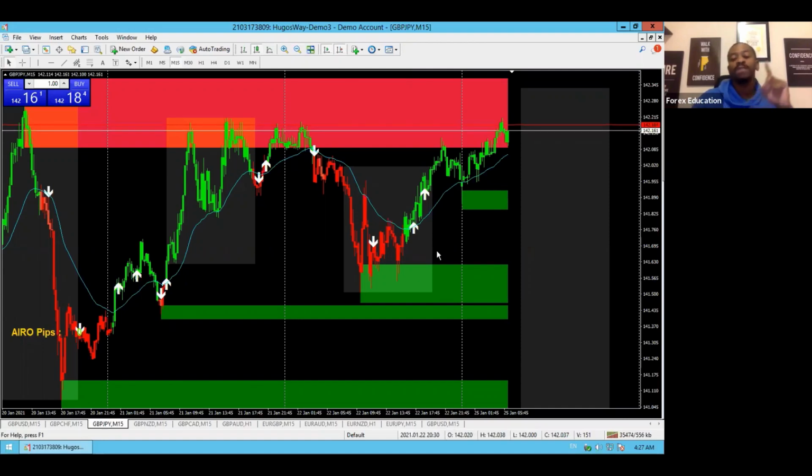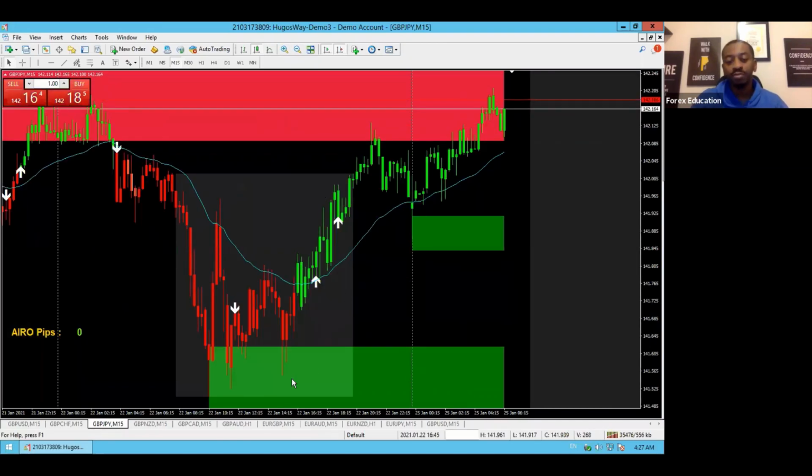So we zoom in. Step number two, only take trades inside the money zone. So inside the money zone, all right? So we know to only take trades inside a money zone, all right? Step number three, only take bag entry trades in the direction of the trend inside the money zone. So we know the direction of the trend is up, so we're only looking for up arrows. We got an up arrow here. So when this up arrow popped up, you would get a notification.